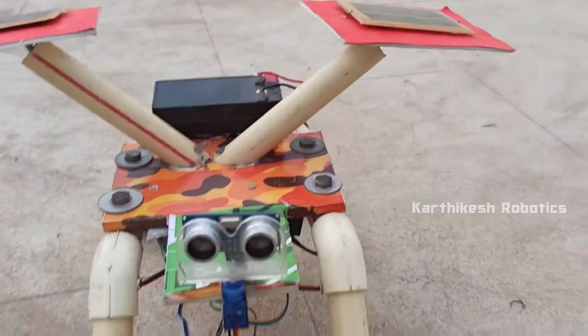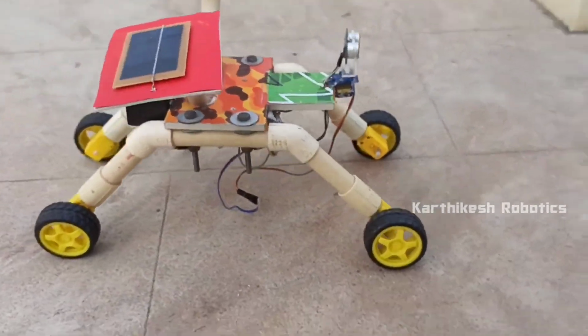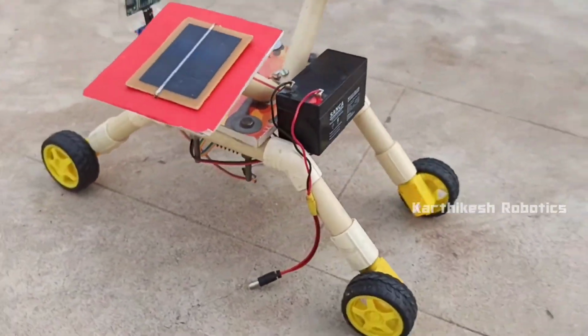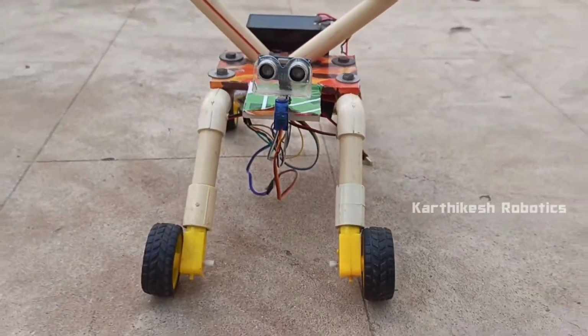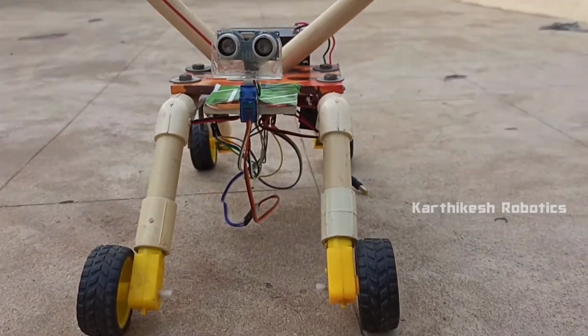Finally, the robot is ready. I have fixed the battery on the backside of the obstacle avoiding robot because it's a big battery, so I placed it on the backside of this robot. It's a 12-volt battery, so let's run it.